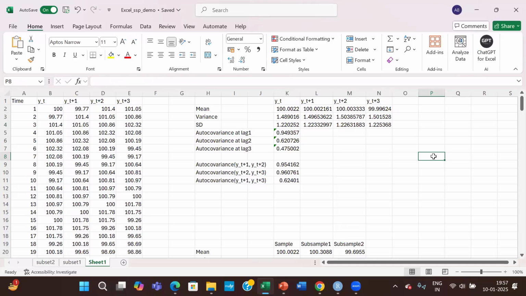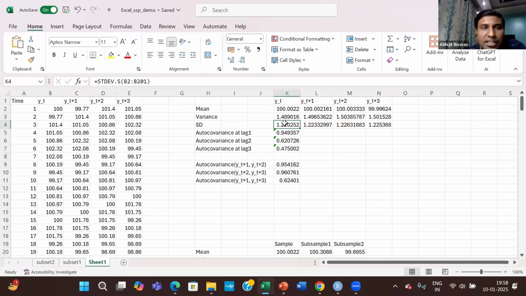Are you able to find that? And what will be SD? SD will be the square root of variance, or you can use the STDEV.S function in Excel for sample. If you do that, the SD numbers are also more or less the same, because the variance numbers are more or less the same.